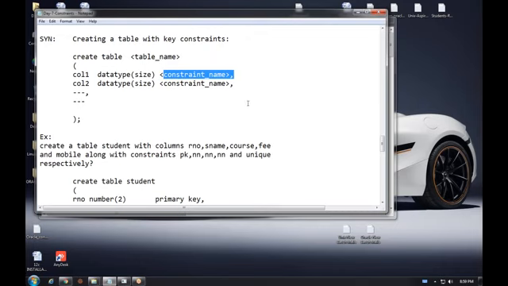So if in future you insert any value, the value is verified with the data type, the size, and the constraint. If the value is valid according to these three, then only the value is accepted into the table. Otherwise, it will not be accepted. Next one, column 2, data type, size, constraint name. At the constraint name, if you want to apply primary key, type primary key. If you want to apply not null, type not null.